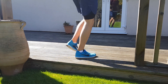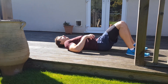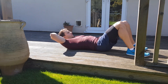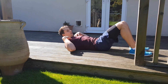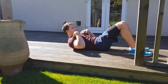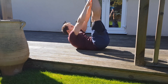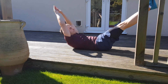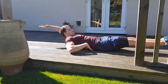First things first, during this movement you need to hold a hollow body position. When you lay on the floor you need your lower back to be flat. When you lie down normally your hand can easily fit underneath the base of your spine. What you need to do is lift your shoulders off the floor and you will find that your hand can no longer fit underneath your lower back. Another way to get into this is to bring your legs up in a V position with your arms up in the air and slowly lower your legs and arms down, ensuring that you can't put your hand underneath your back at any point — that is the hollow body position.